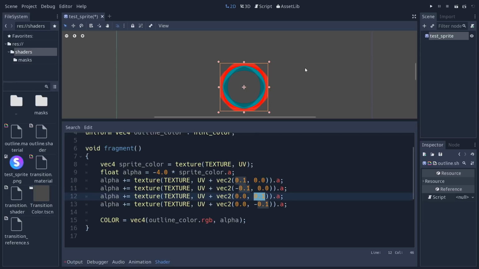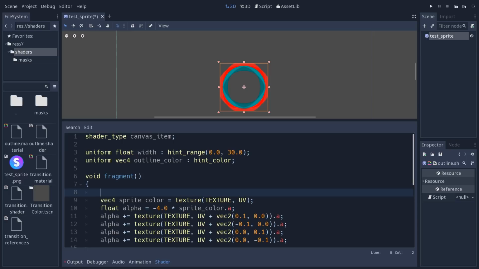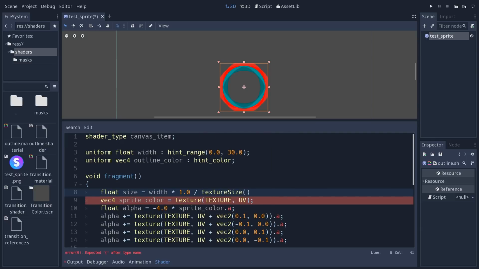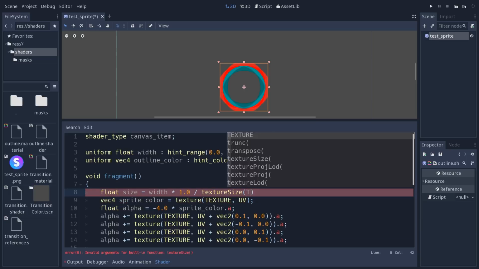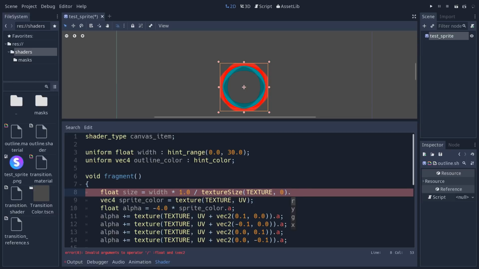Now we're going to calculate a width or a size based on our width in pixel at the top of our shader. Let's create a new floating point value. We call it size. It's going to be equal to the width times 1 divided by, and we're going to use the textureSize function to calculate the size of the texture. This one takes a texture and an LOD, a certain level of detail or mipmap of the texture. In 2D, we generally work with the full resolution texture, so that's the LOD 0 in this case. And we want to take the first component of that value. This is going to give us an integer value. Remember that textures have fixed size in pixels, so we get an integer.